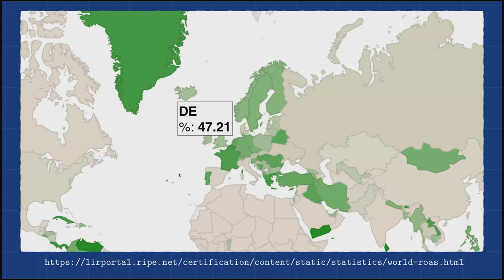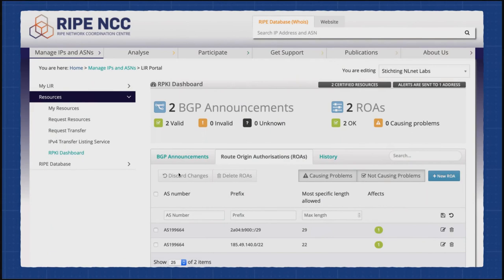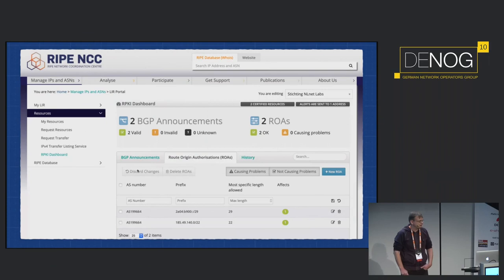The reason why we have this coverage in the RIPE region is thanks to the RIPE NCC, which has invested quite some time in making creating ROAs easy. So if you have a bunch of prefixes from the RIPE region, you just go into their web page, click around. You don't have to run your own CA or anything. That's pretty convenient if indeed you have only a few prefixes and a few ASNs, and if everything is relatively stable. It becomes a bit annoying if you have loads of them and stuff changes all the time.